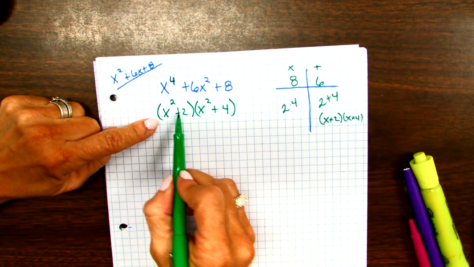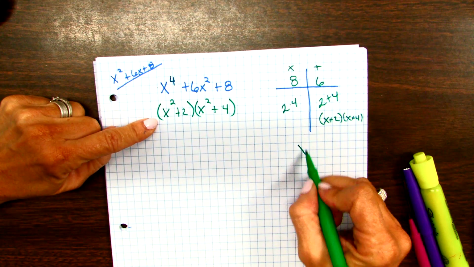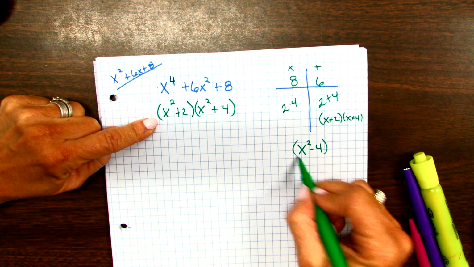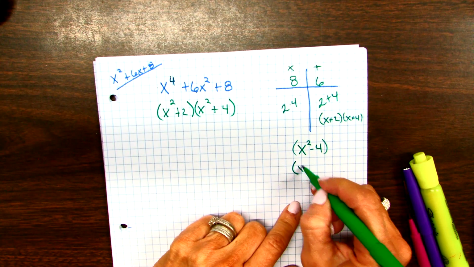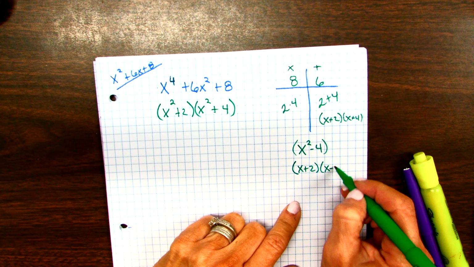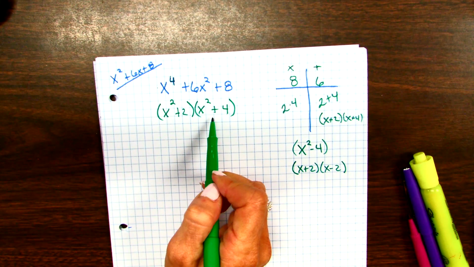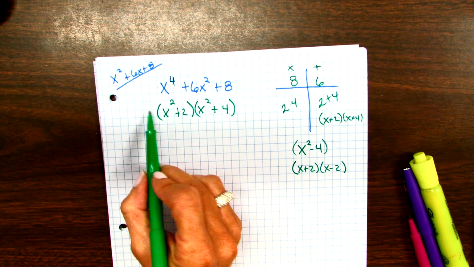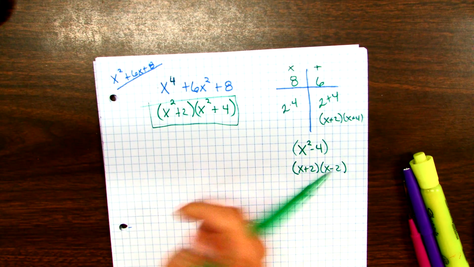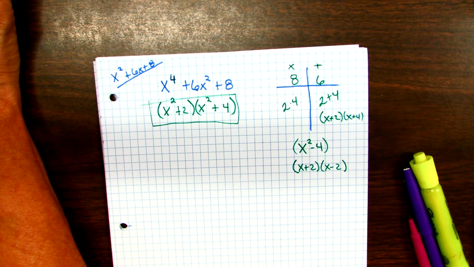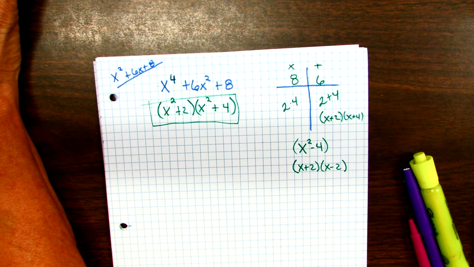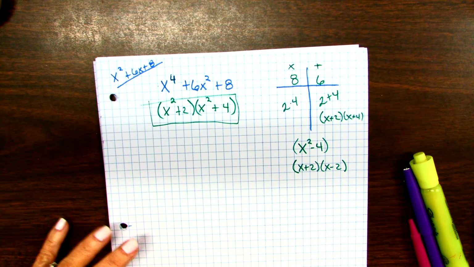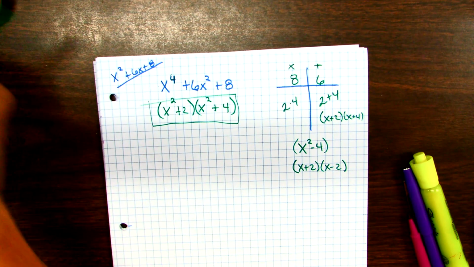Look. If this were a negative, just to make sure you remember this, if you had an x squared minus 4, you could write that as x plus 2, x minus 2. You can't do that with the plus, okay? So always look to see if there's anything else you can do. In this situation, that would be the final answer, okay? So I wanted to remind you of that. I'm being really, really kind to you in this first test. I'm giving you lots and lots of hints. Okay, back to number 10.